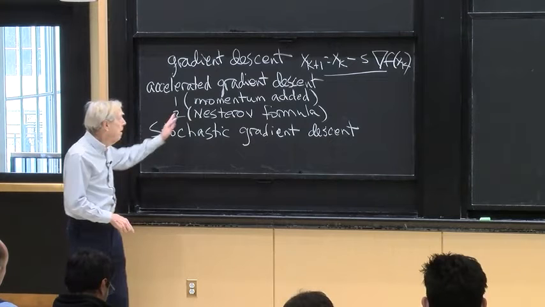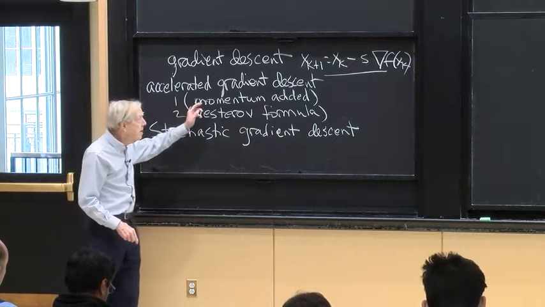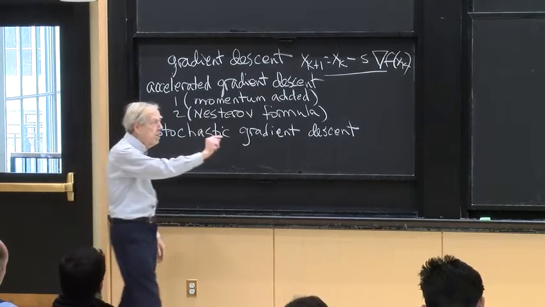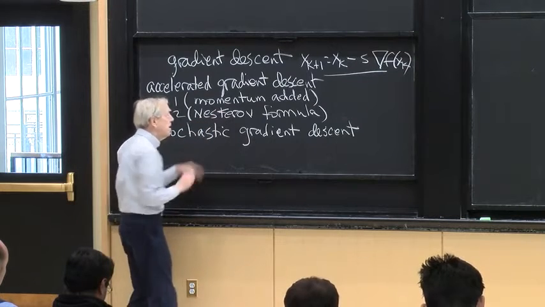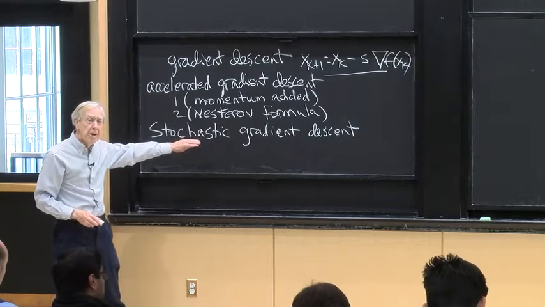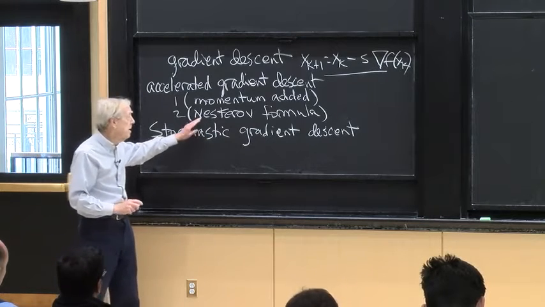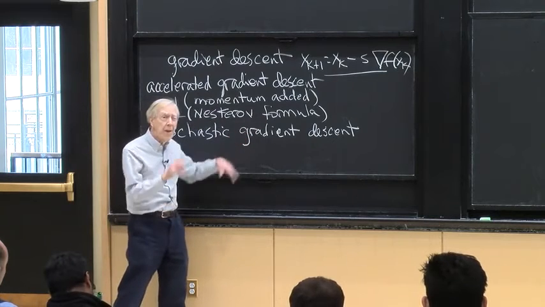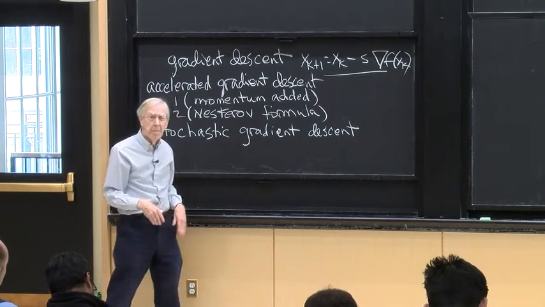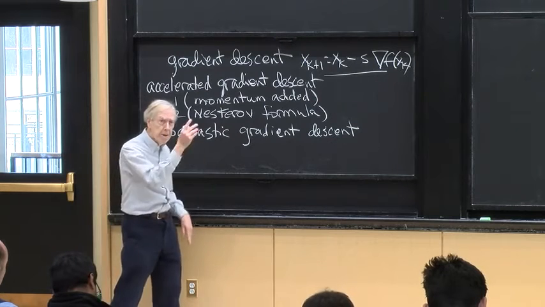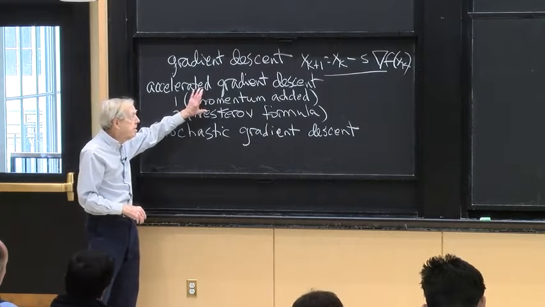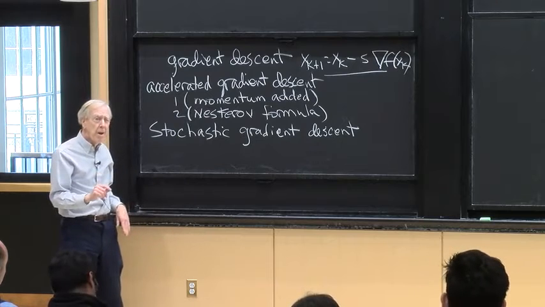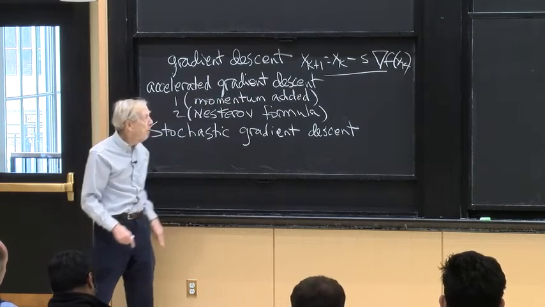Then this is the improvement that is widely used, adding in something called momentum to avoid the zigzag that we're going to see over there. And there's another way to do it. There's a Russian guy named Nesterov. His papers are not easy to read, but they've got serious content. And one thing he did was find an alternative to momentum that also accelerated the descent. So these both produce faster descent than the ordinary one.